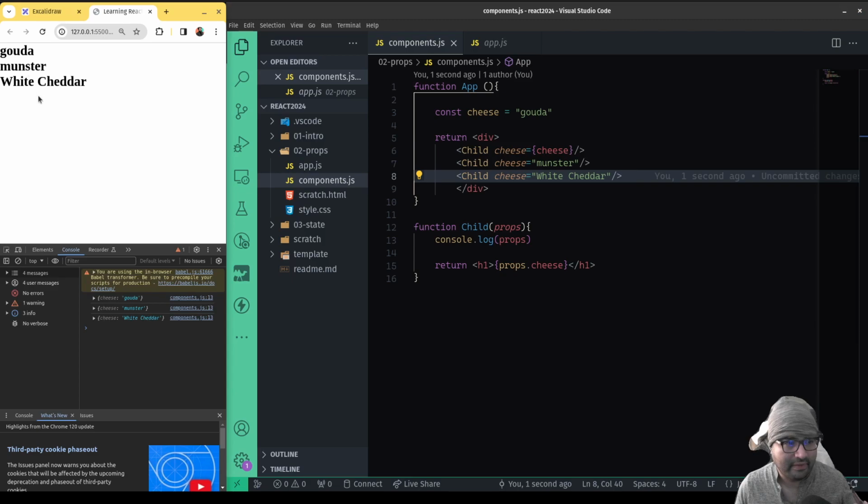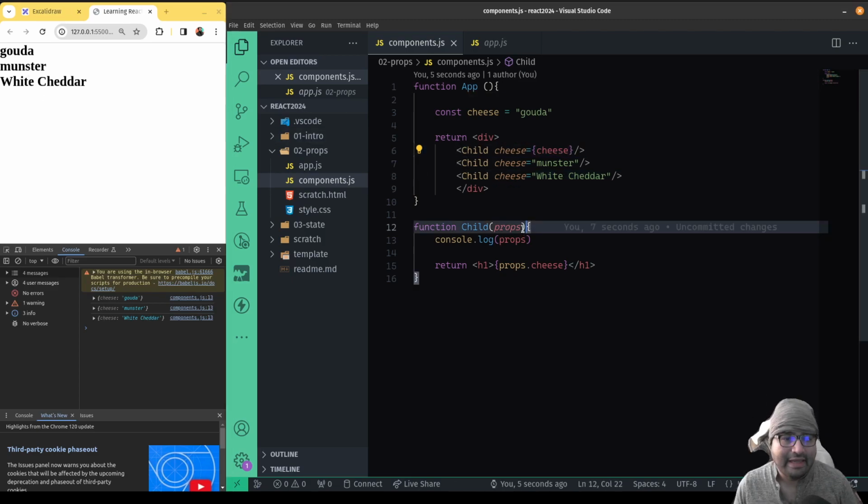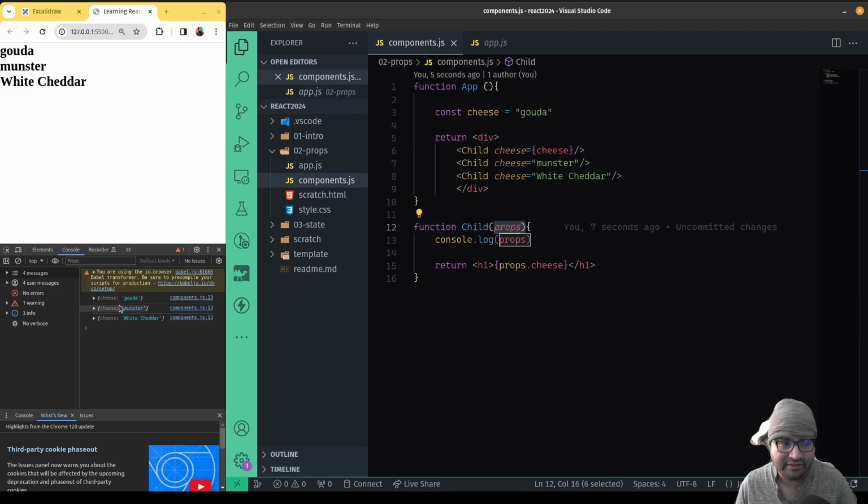So you see, for each child component, it's going to run the child function, and for that run of the function, props is going to have that version of cheese. You can see here it's console logging cheese each time that function runs, and each time it has that particular version of props. The cool thing about props is that it allows us to make very customizable functions, because we can pass down things that we don't know yet, whether it's information we want this component to display, or properties that we want to use to style it.